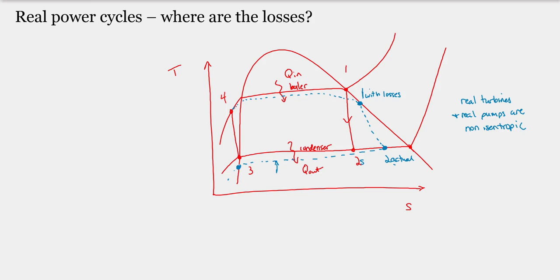And in the case of the pump, non-ideal performance is actually going to move it like this. So this is the actual exit condition. Again, I'm going to aim for the boiler's ideal pressure, and this is the isentropic exit condition. So again, the losses are for each component, and the way we describe those component losses depends on the type of function that we have. So for turbines and pumps, they're non-isentropic. For real boilers and condensers, they are non-isobaric.